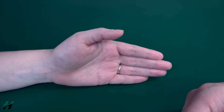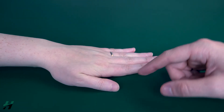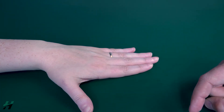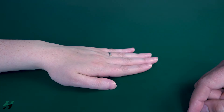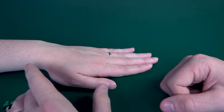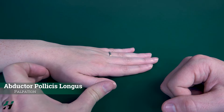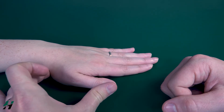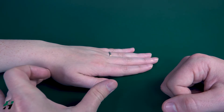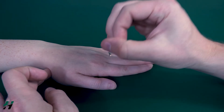If she could not bring her thumb into extension against gravity, I would have her in a gravity-eliminated position — simply place the palm downward on the table and let the thumb slide across the table into extension and back. If the patient is able to do this, that is a grade two. If not, I would palpate the abductor pollicis longus tendon, found back here. If I feel the tendon sliding or any movement, that is a grade one; if not, that is a grade zero.